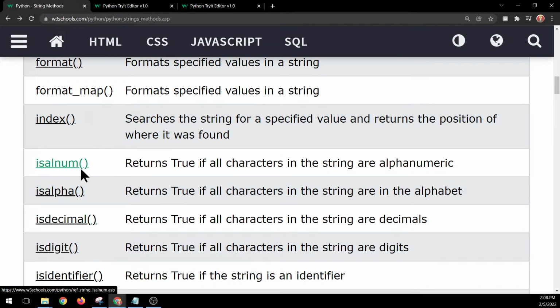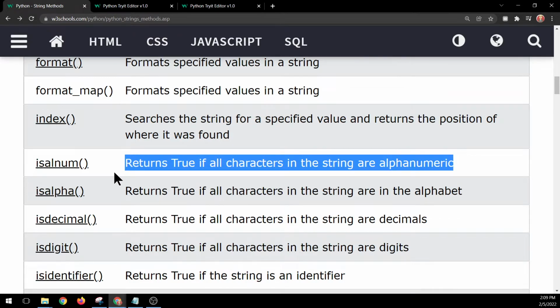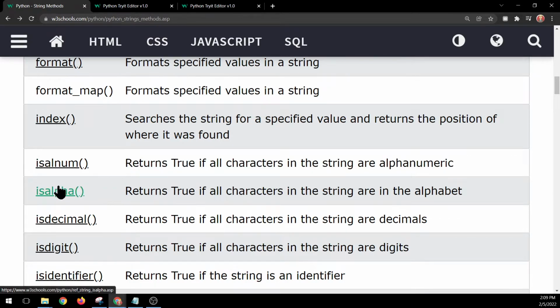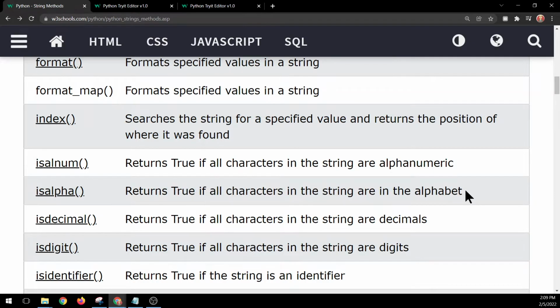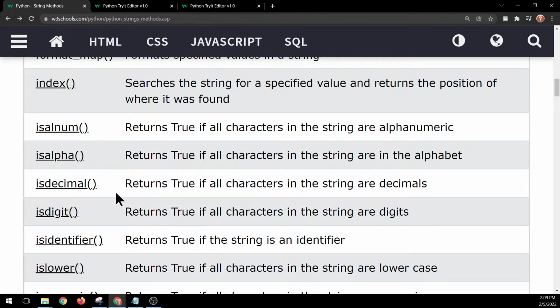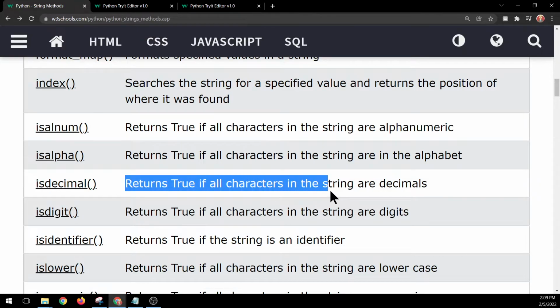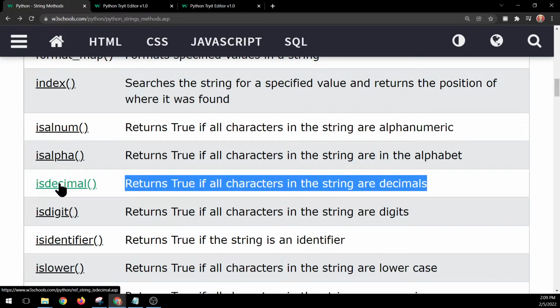Is alnum returns true if all characters in the string are alphanumeric. Okay. Is alpha returns true if all characters in the string are in the alphabet. Is decimal returns true if all characters in the string are decimals. Did you just see this one?